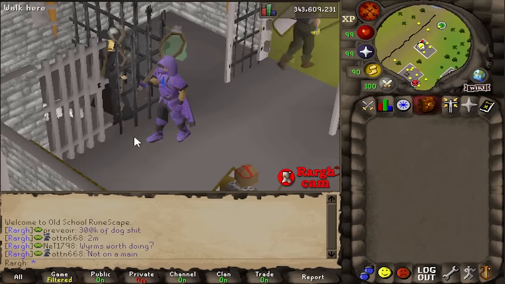I am so sorry, Team Rargh. Oh my god. It's fine. It's no way. No fucking way. I'm going to lose this. Boys, we're going to take this back. I'm a clown. It's not ideal, but at least I caught it early. I was like, why is my prayer going down?